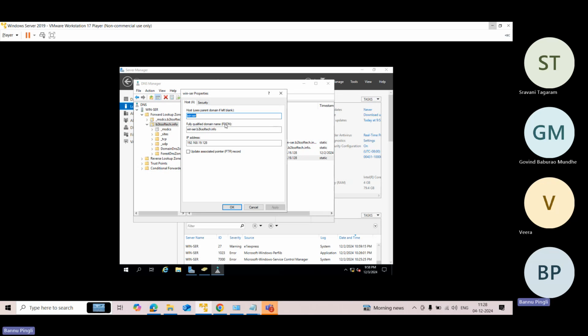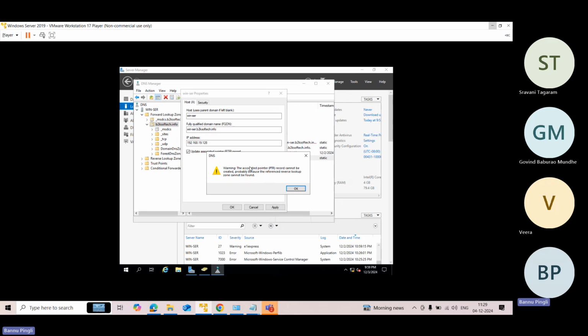In interviews, they don't ask what is a fully qualified domain name. Simply, they will say what is FQDN. At that time, we have to mention that the full form of FQDN is fully qualified domain name. That is a combination of the name of the machine, or host name, and the full domain: name of the machine dot full domain is called the fully qualified domain. Next, I came here to Windows Server in forward lookup, and I'm updating the associated PTR record.